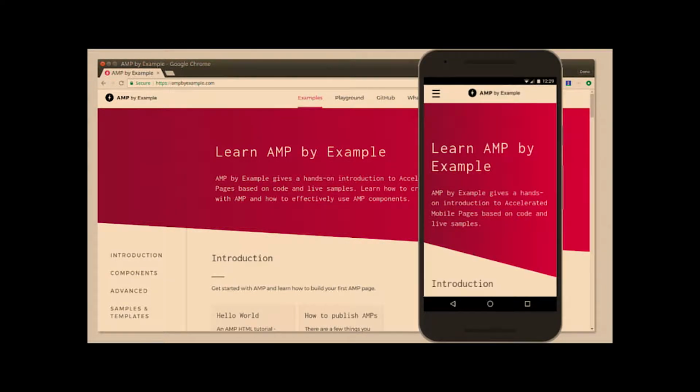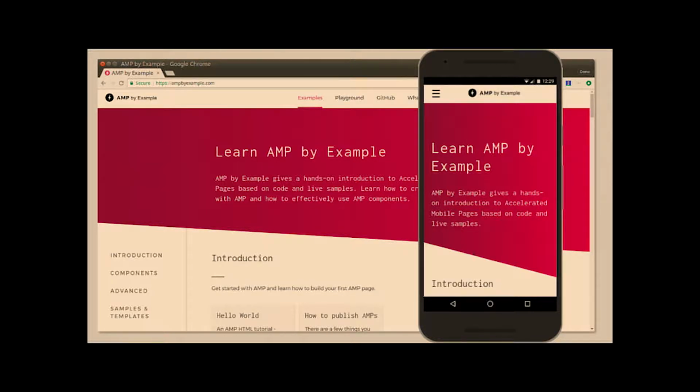So we can see here, this is a sneaky little way of me introducing accelerated mobile pages as well. So I'm hanging around for the rest of the day. If you want to come talk to me about various web topics or various googly topics, then I'm happy to do that. Accelerated mobile pages is one of the technologies we released, 2 years ago now?